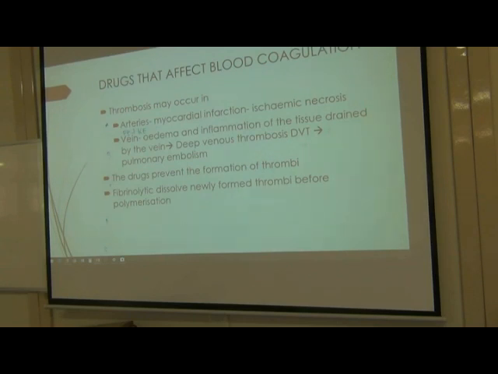So the drugs that affect blood coagulation are drugs that try to ensure that unnecessary blood clots are not formed in the vessels of the blood. Okay? Unnecessary blood clots are not formed in the vessels. I don't know if you did in your hemostasis where you see the vessels naturally have some properties that ensure that the platelets do not aggregate together. So these properties ensure that blood keeps flowing freely. Platelets do not aggregate together, which would form a blood clot.